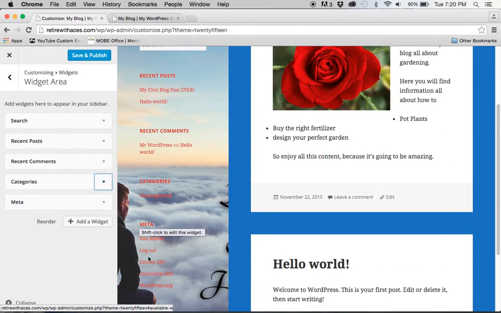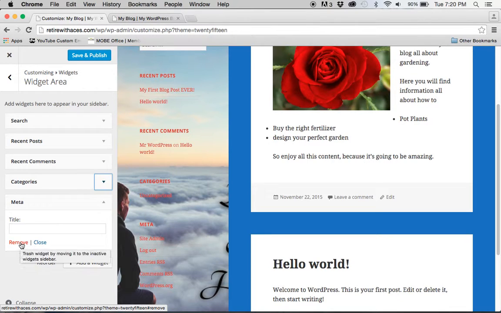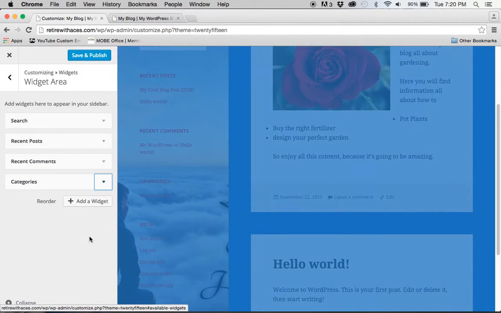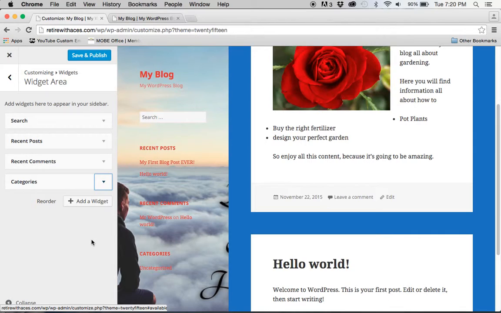Metadata. Metadata is stuff that you're not going to use, guys. So I'm just going to remove this altogether. I'm not going to get into it. If you have questions in regards to RSS and stuff like that, feel free to post or comment. But I'm not going to get into that right now in this post. Categories, this is something I can show you in a second in terms of your post.